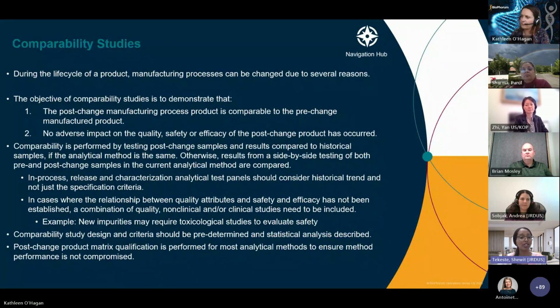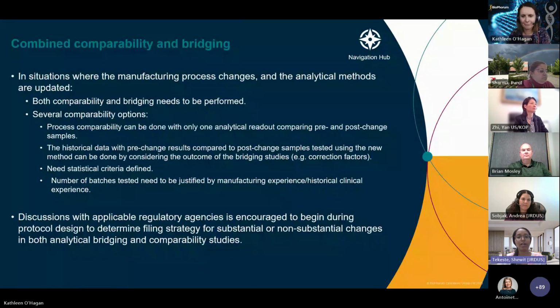Overall, the outcome of that study should be evaluated not just by meeting specification, but also against the historical trend of your particular product. And in our last scenario, next slide, yep. You're faced with both a process and an analytical method change. So this situation can happen by design or by unexpected events. One hypothetical example is maybe you're experiencing a discontinuation of an ELISA kit needed for an analytical release assay.